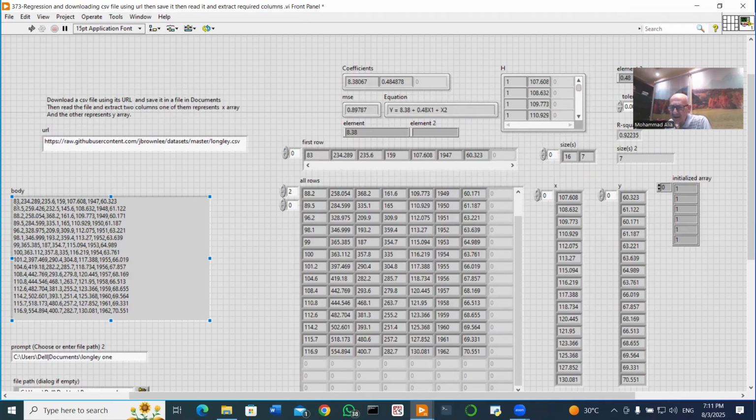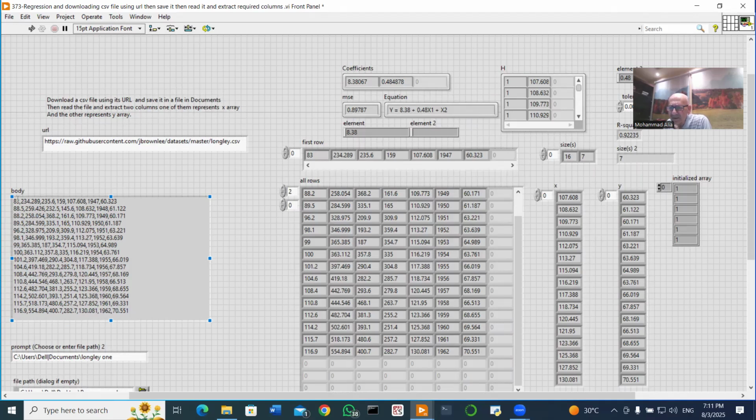The values here are separated by commas as they are, and the number of rows will be 16, as it was, and the number of labels will be, as I remember, 7.